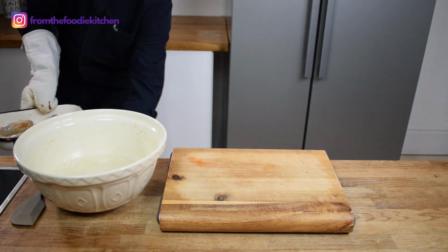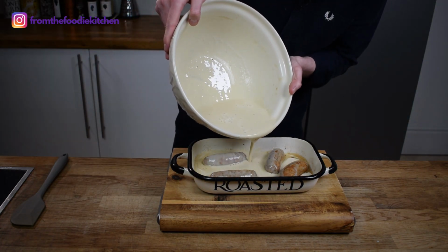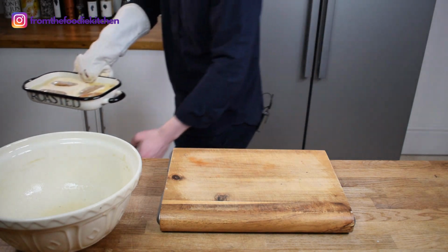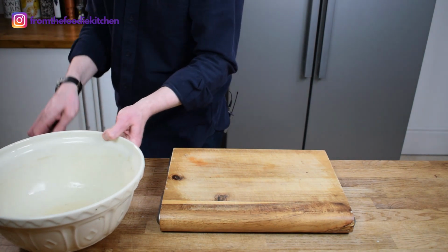Now those sausages have had a little bit of time to get a bit of colour, you can take the tin out and pour over your pre-made Yorkshire batter mix. It's really important here that the oil is really nice and hot. Put this in the oven, keep it on 220 degrees, cook it for about 25 minutes, half an hour or so, and keep a really good eye on it.